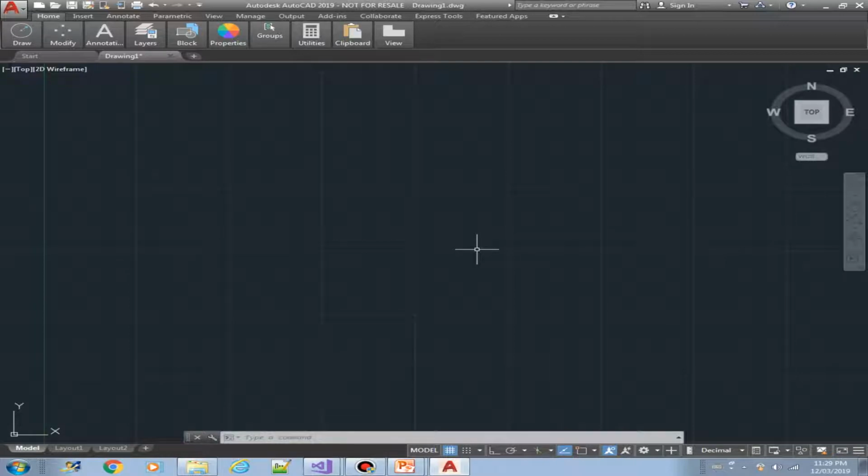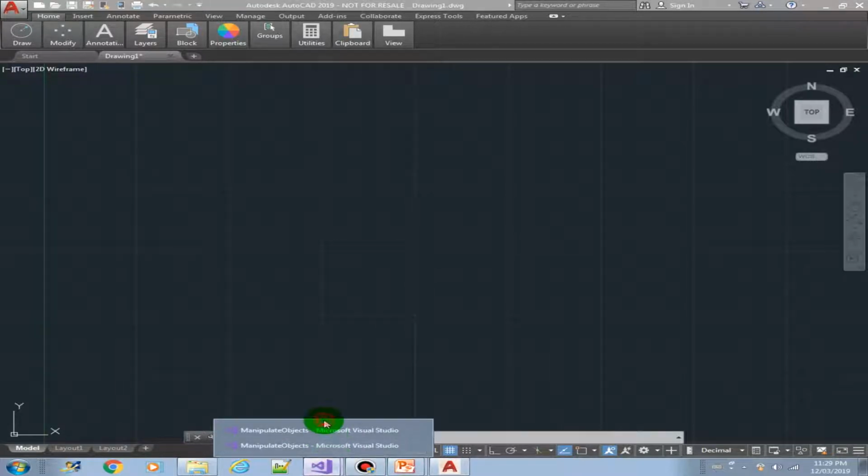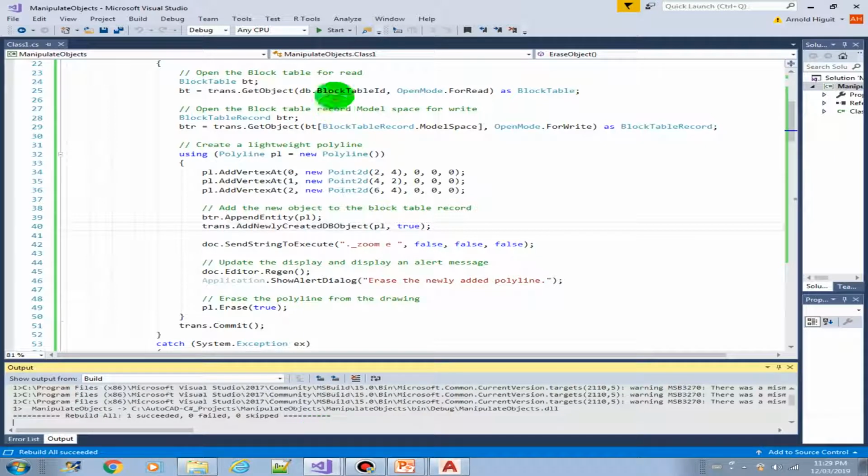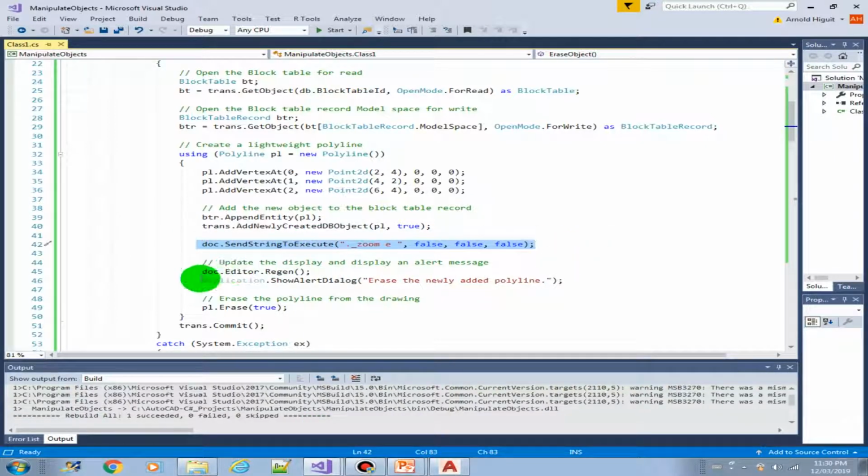So somehow it zoom extends and it prompts, and then it got erased very quickly. We didn't even see the lines get created. Somehow this gets precedence rather than this zoom extends.